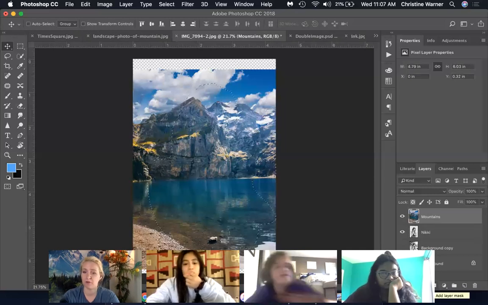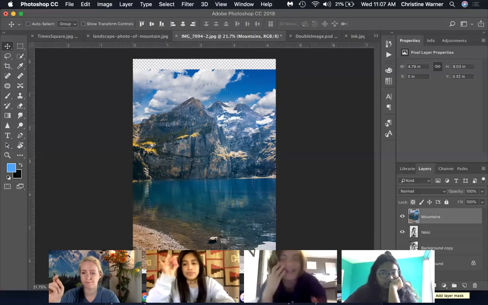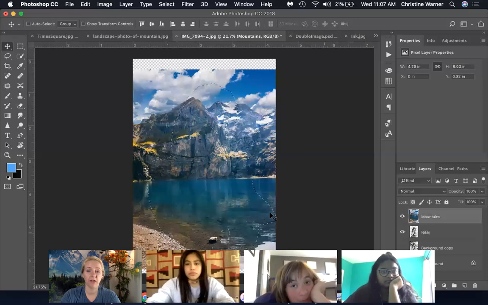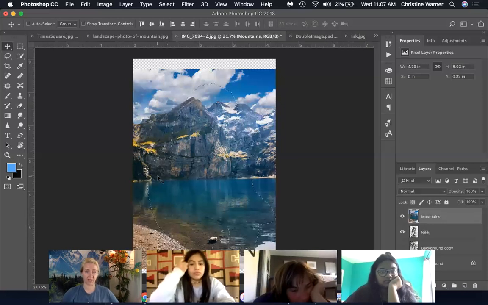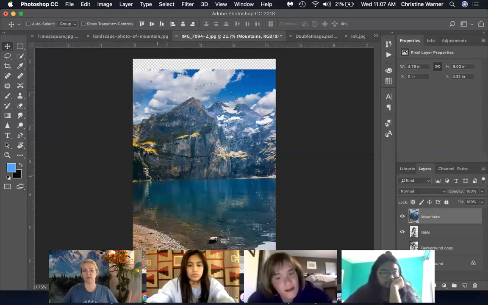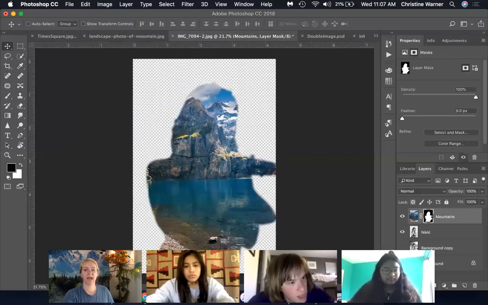Are any of you familiar with masks or using masks in Photoshop? A little bit. So what this does is it's going to hide all the area that is outside the marching ants. So you see those little marching ants on the screen. Wherever I have selected is going to be protected, and then the outside is going to be hidden. So when I click on the mask button, it adds a mask, and you can see the outline here is in the shape of Nikki, because that's where I got the pixels from.